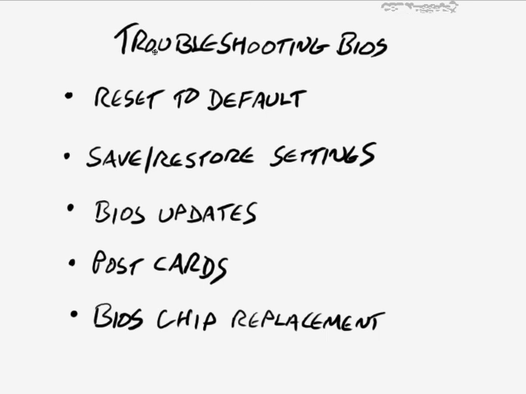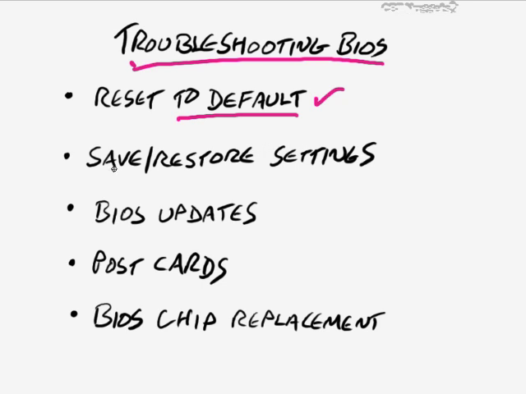Now let's talk here also about troubleshooting the BIOS. We talked about this a little bit earlier, but if I've been tweaking with the BIOS settings and saving all kinds of crazy stuff for the CMOS, maybe I've been doing some overclocking or something like that, and now the system doesn't seem to work right or it's causing some frustration. Well, one of the safest things you can do is to go back to a known good configuration so you can reset it to the factory default, which is normally going to be the most stable and reliable, although it might not be quite as speedy as, like an overclocked setting or something like this.